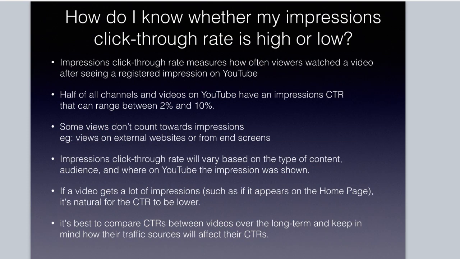whether your variation thumbnail, the second thumbnail that you created as a variation, is doing better, or the original is doing better, and then you can choose the one that got statistically more significant traffic. So that's a little bit about impressions click-through rate. It's not by itself, but it has other factors that actually go into it.